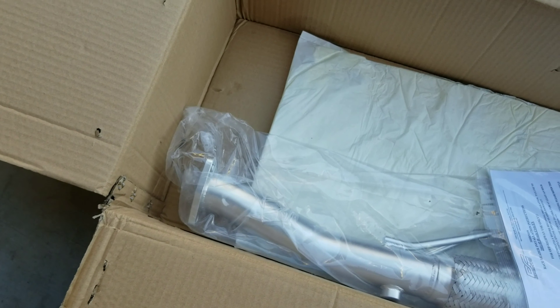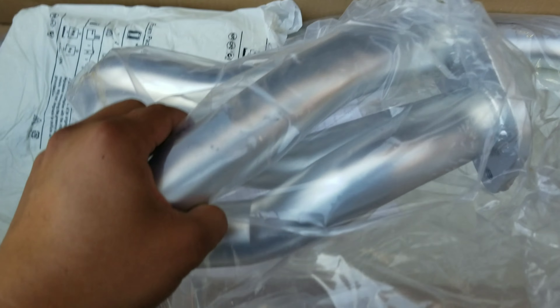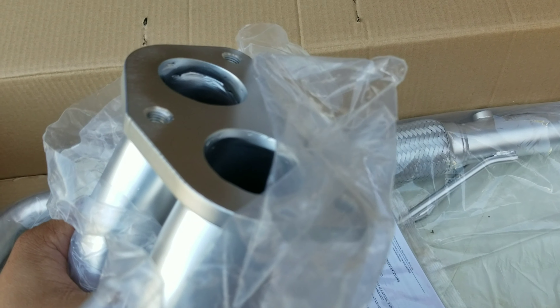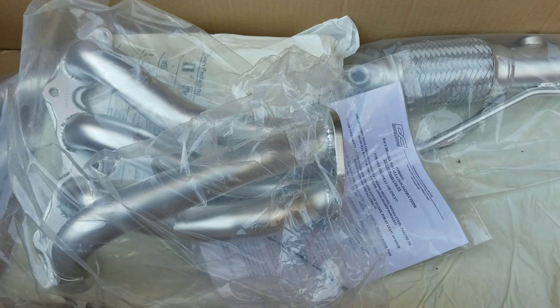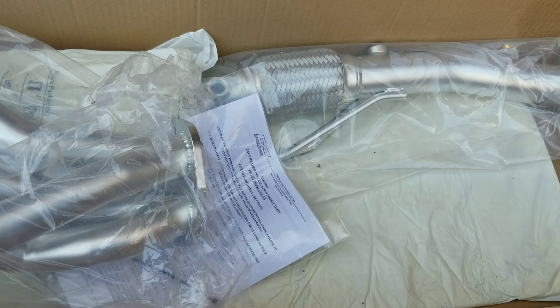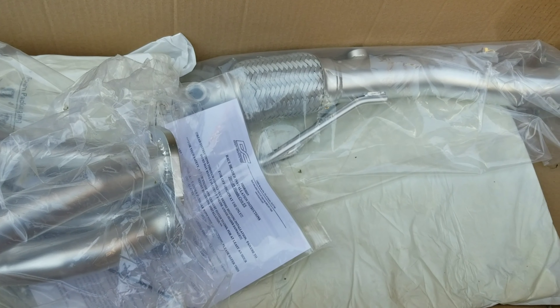That's good for recycling. And here it is — let's see what we have in the box. These are the ceramic coated version, as you can see it's not the polished stainless. These are still stainless but they are ceramic coated. Now I know DC Sports isn't the best, but these are for my 7th gen Civic. For all you Honda guys out there, you'd know that they come with the D17 1.7 liter engine. Like I said, I really didn't want to buy this because I do plan on putting in a K-swap.